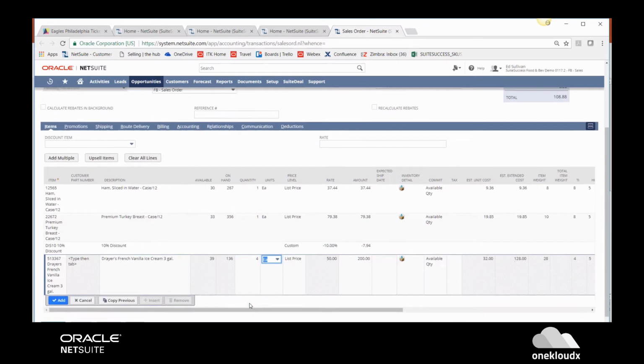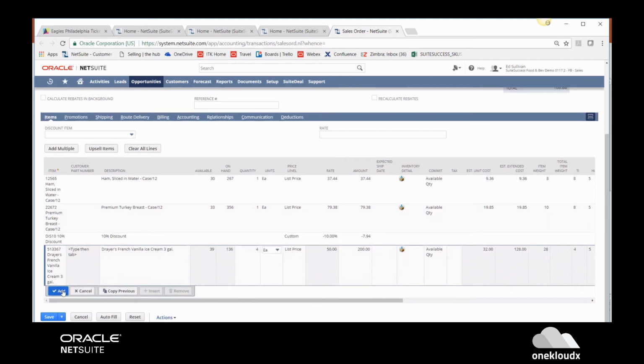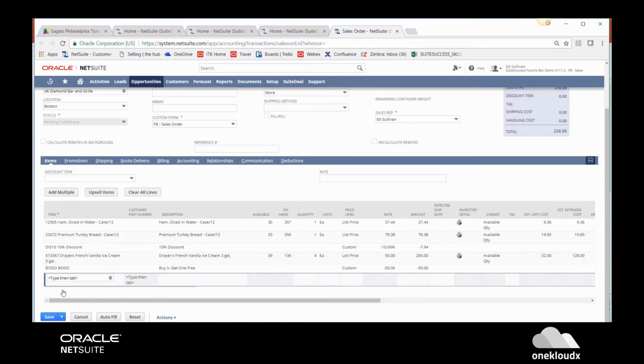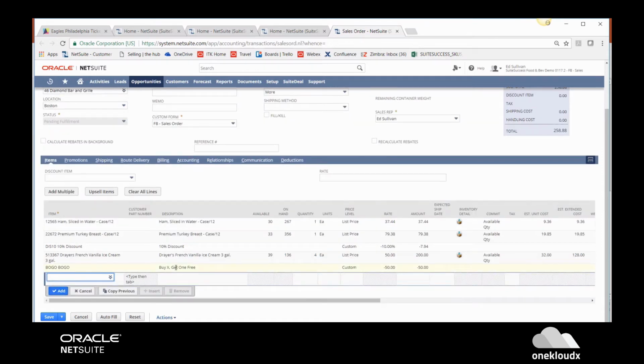And you'll see when I hit add, it's going to take that deal or that rebate into effect, or that buy 3 get 1 free, and automatically add it. And you'll see in the next line here that it takes it buy X get 1 free. It's $50. We saw that we bought 4, we bought 3, we get 1 free, okay, which is the $50.